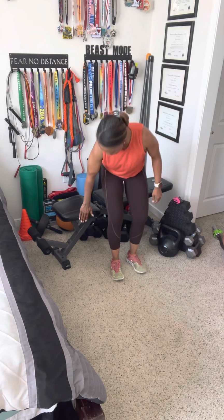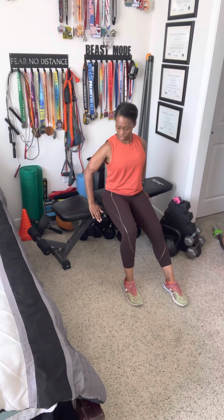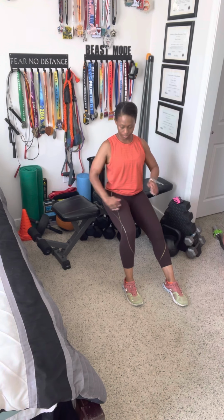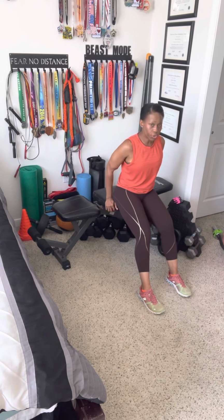Next, I'm going to show you the tricep dip, and you can use a bench for this. All of these exercises are 8 to 12 reps as a beginner with 5 to 8, maybe 10 pounds of weight. For the tricep dip, you don't need any weight. You just need a bench or an ottoman or something where you can brace your palms. Everything with triceps is keeping your elbows close to your body, because you want to work the back of your arms.